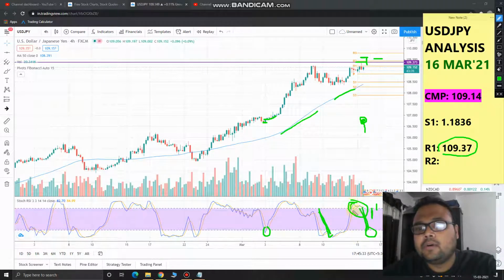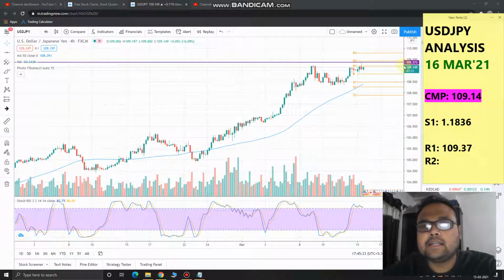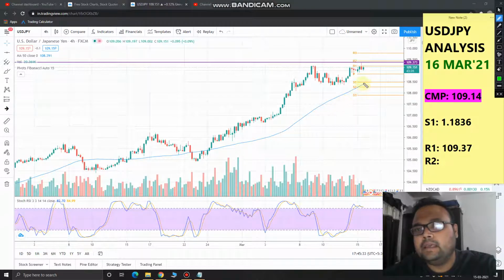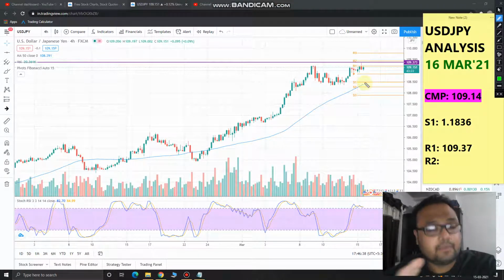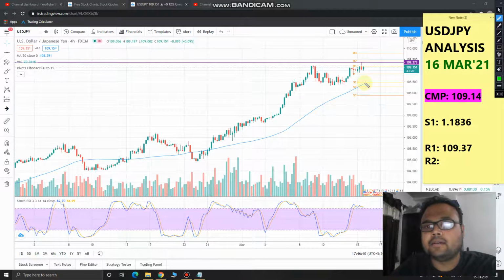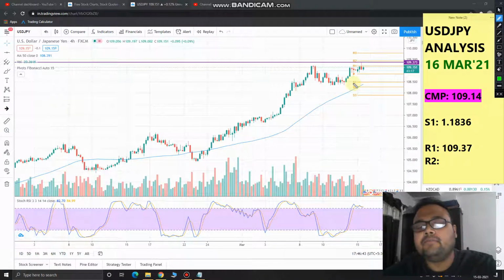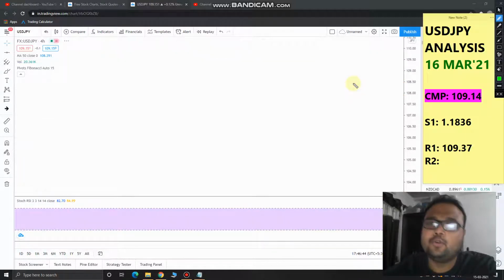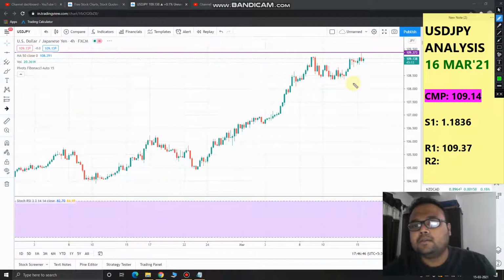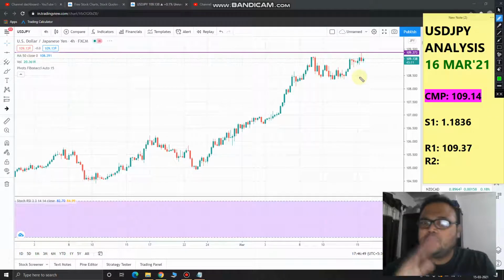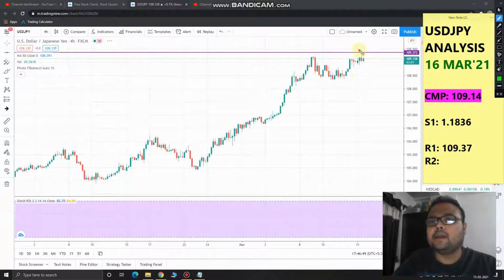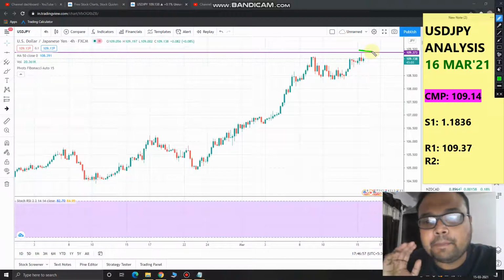Otherwise, as I mentioned earlier, right now the market is in the overbought zone. Wait for stochastic RSI to come down to the oversold level. When it hits the oversold level, just look at the position of the price. If it is taking support at the 50 moving average, then grab it. If it doesn't come down to take support at the 50 moving average and is ready to go up, then also you can go for a buy. And if you're looking for a safe entry, then you can go ahead and buy above this line when the market is in the oversold zone and ready to go up again.